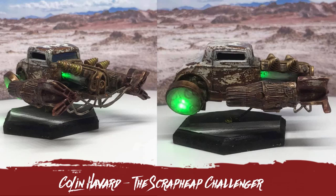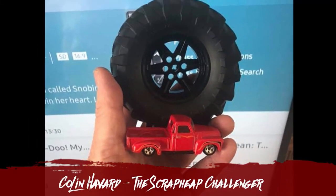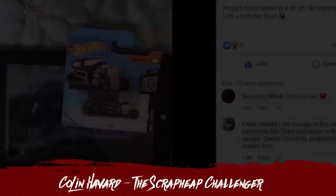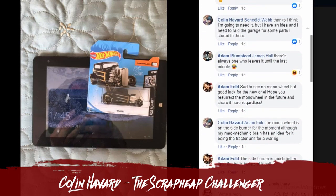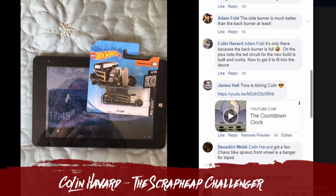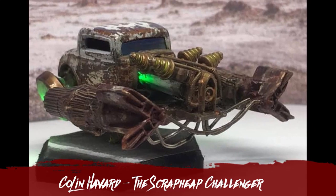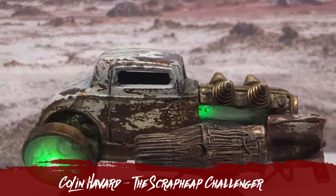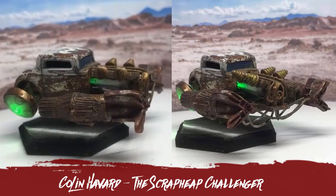If you want the absolute king of last-minute entries, check out Colin Harvard, who at first seemed to be going for a ridiculously over-the-top monowheeled build — that monowheel is two or three times the size of a normal Hot Wheels toy car. But after some difficulties, it was: scrap that, let's throw this together at the last minute. With like six hours left on the clock, ticking down to midnight, we were all on the UK Facebook page cheering him on, and he finally entered at around 11 o'clock at night. It is a fantastic hover build with LEDs and components from Sebulba's Star Wars Pod Racer. It really does look rock solid.